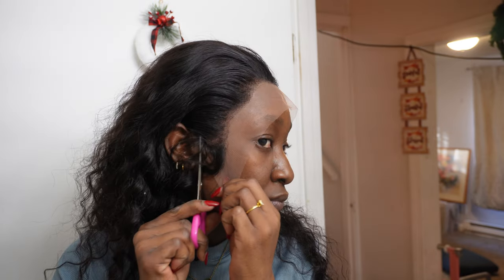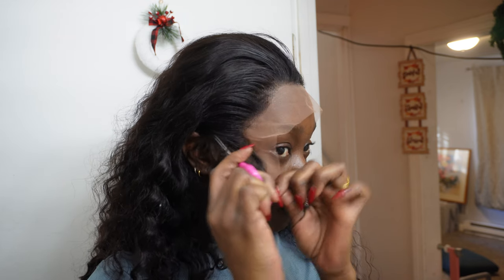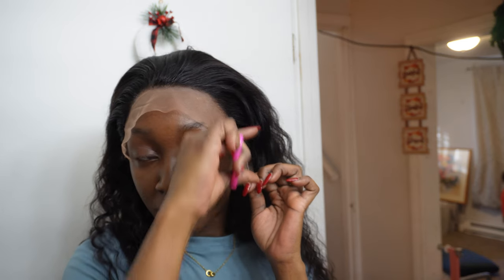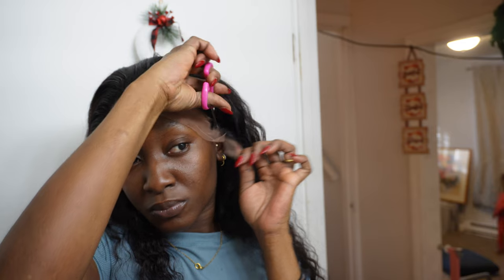I'm just currently cutting off the ear flaps, just the excess hair that I have in that area. I feel like I've become very comfortable with laying my wigs, I'm not gonna lie. So it makes it very easy for me to do the finessing. So if you're a beginner, definitely cut the flaps like I'm doing on this side and not like I did on the other side. So yeah.